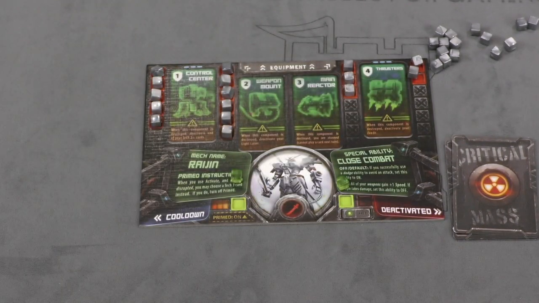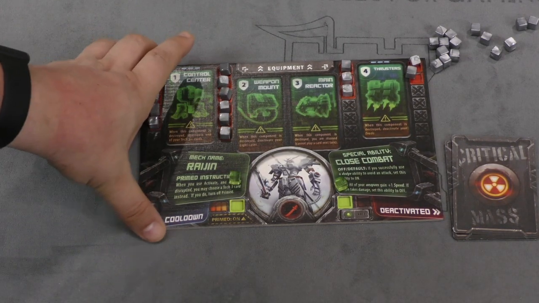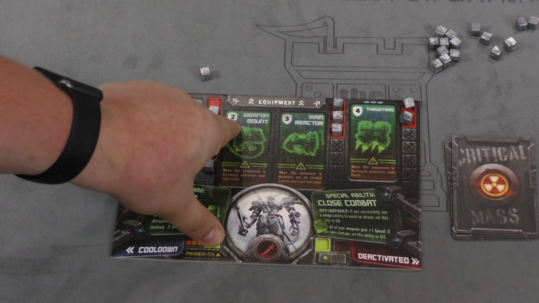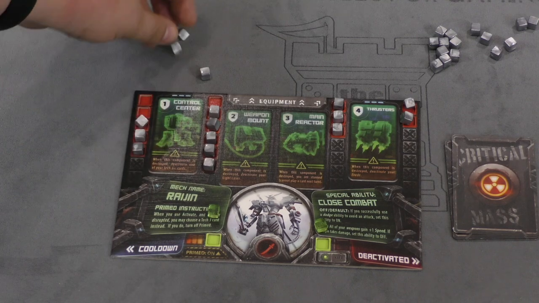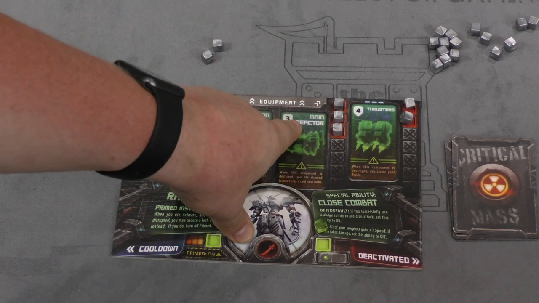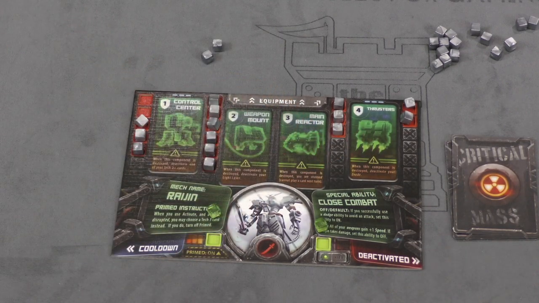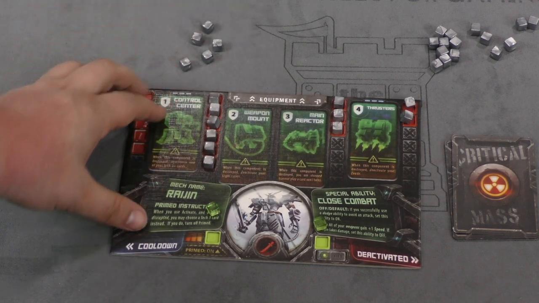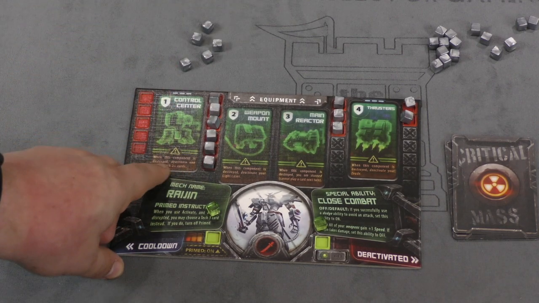When you do damage to your opponent, let's say I do 2 damage, I can take one of these off here from them, from the weapon mount, because those are worth 2 each, or I could have taken off 2 from the control center here since those are 1 each. I couldn't have even touched the main reactor and thrusters unless I can do 3 or 4 damage. When the last cube comes off a section, that section's destroyed and something happens here.